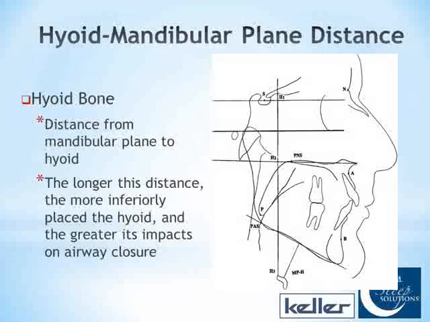And if we're not taking cephs, what we were saying previously is that people who have a longer distance here typically have a steeper angle to their mandible. Is that what you were saying? That's correct. So these are the people with the longer faces, the Abraham Lincoln looking kind of people. Their chin is just a long ways from their forehead. Sounds like somebody I know when I look in the mirror every day.